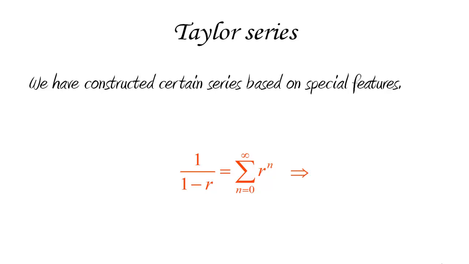From it we've been able to show something about power series. In particular, the fact that any function that looks like 1 over 1 minus something, like 1 over 1 minus x squared, can be written as a power series by simply changing in the formula for the geometric series the r to x squared.